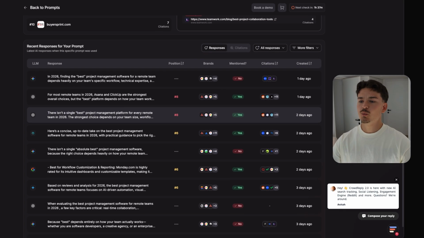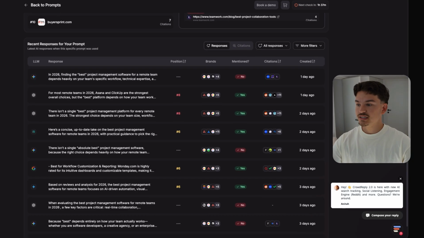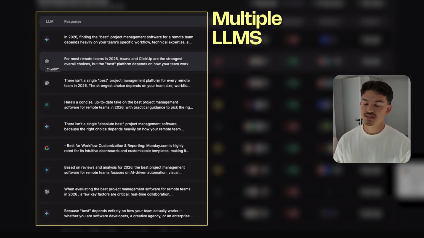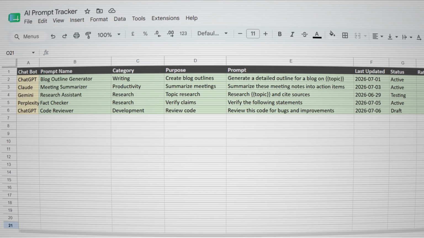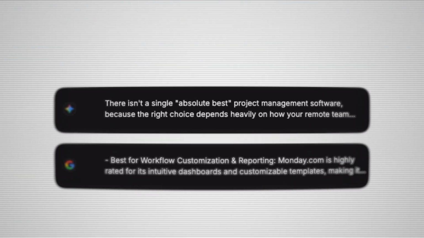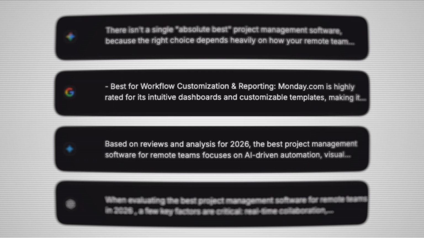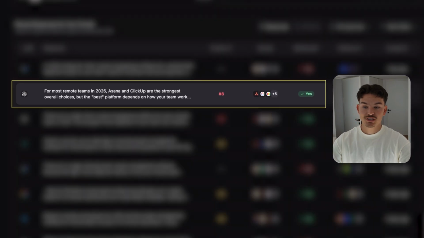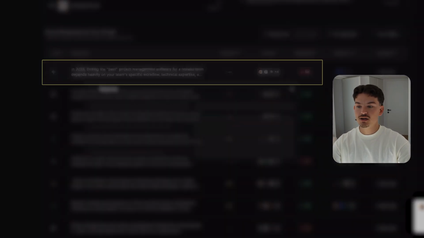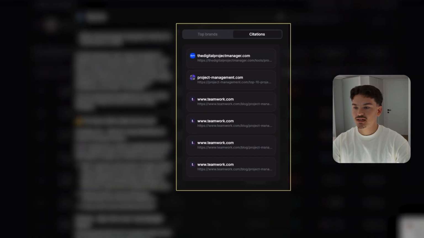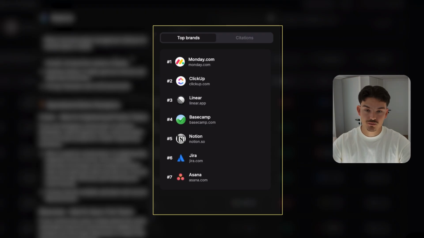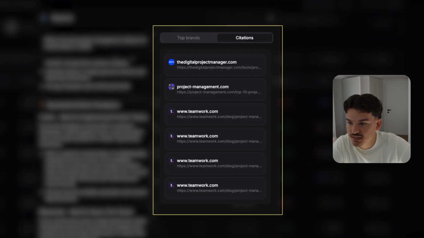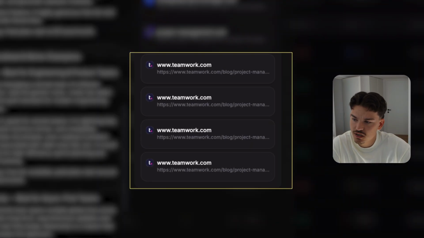Also, what I find really nice in CrowdReply, and we worked really hard on this, is being able to scrape multiple LLMs at the same time. So you don't have to keep track in a spreadsheet or anything annoying. You can immediately see whether you're mentioned in a specific chatbot, yes or no. For example, in ChatGPT yesterday we were actually mentioned, but in Google's Gemini, apparently we weren't. So I want to see what kind of citations and what kind of companies were used in this answer. I can see in this citation that it used these pages from teamwork.com to create this answer.